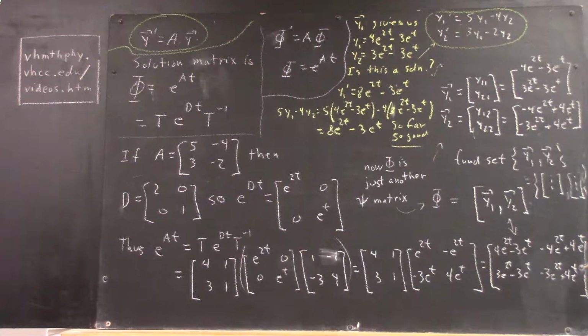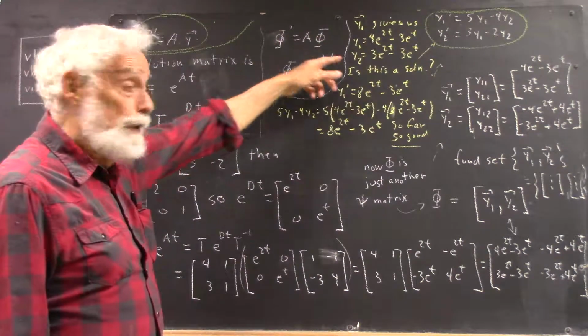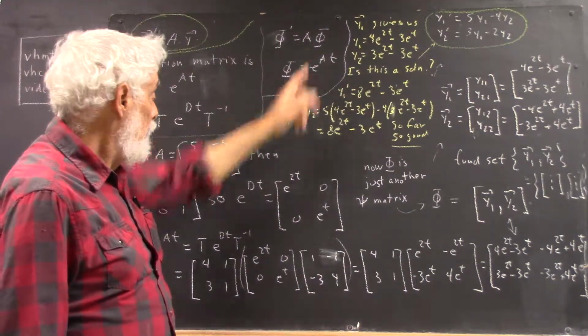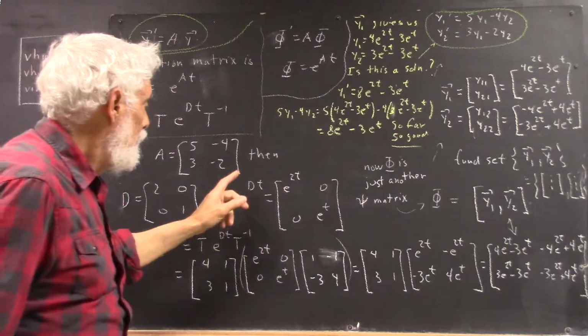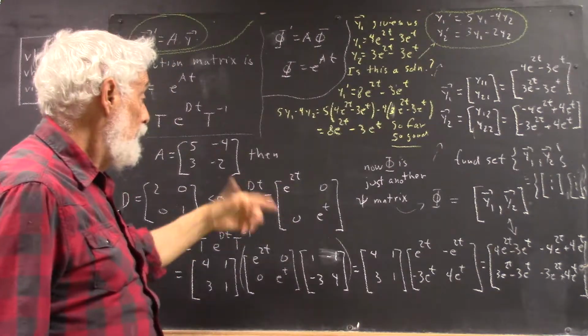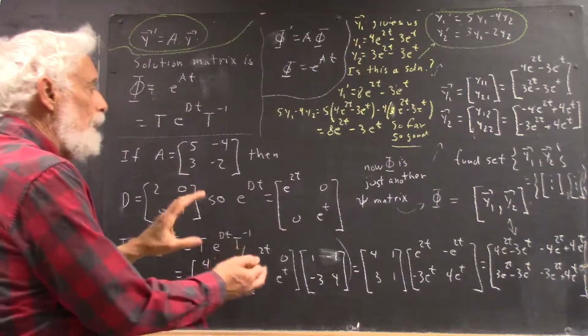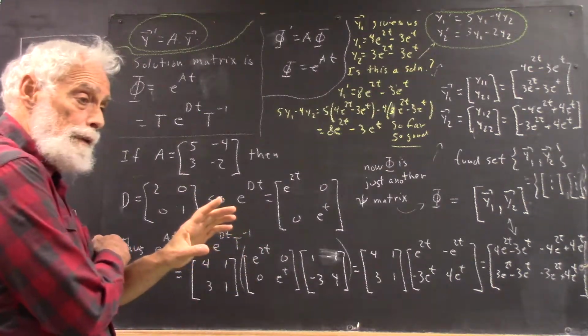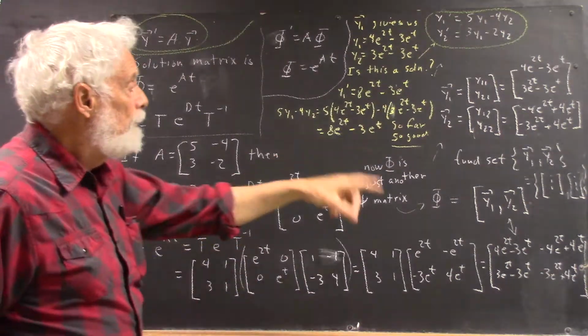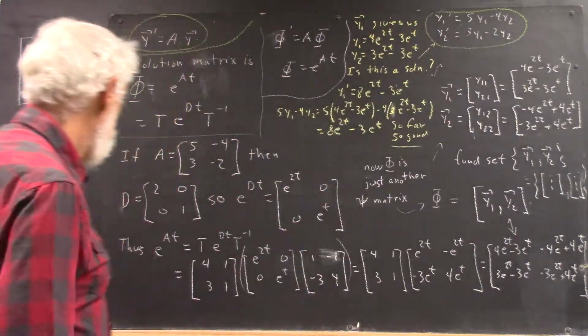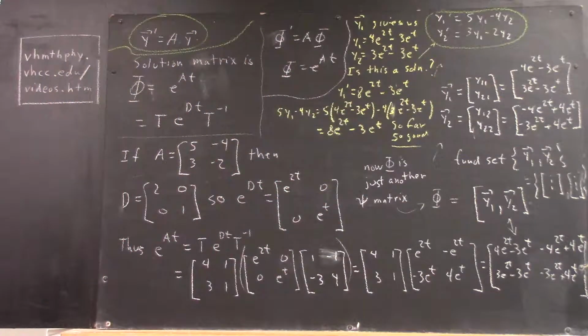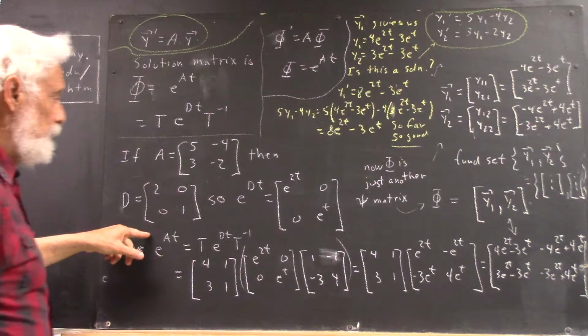Okay, so the basic thing is, if you're given one of these, you diagonalize A, and you can find e to the Dt, where D is the diagonalized matrix. And then you can inverse transform this back into a solution to your system, and that's what we're going to do. Okay, so, well, here's your inverse transform.